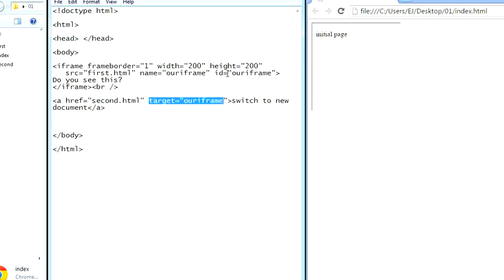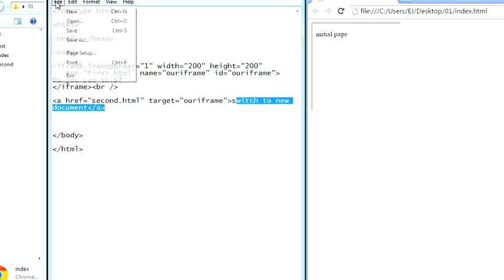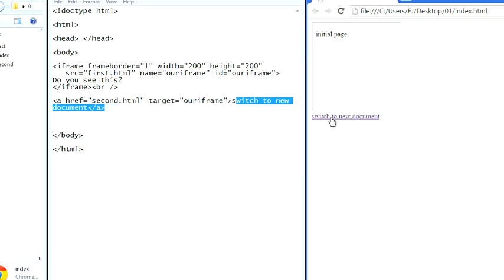Now you do see the border. Here's the border that we made. And you can see how that works. If we set this to 0, you wouldn't even see this border right now. So let's go ahead and close this out. And now let's go ahead and specify the content that we want to bring in. And we're just going to specify our first HTML. Right here. This is what we're going to bring in when we first load the page.